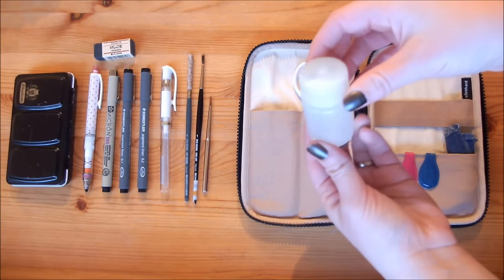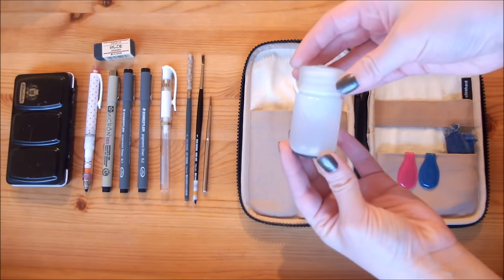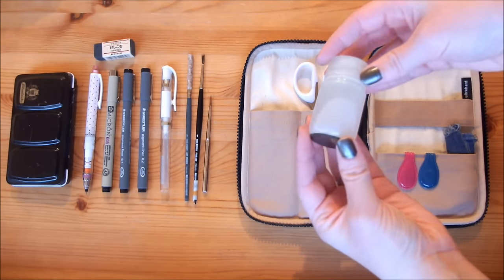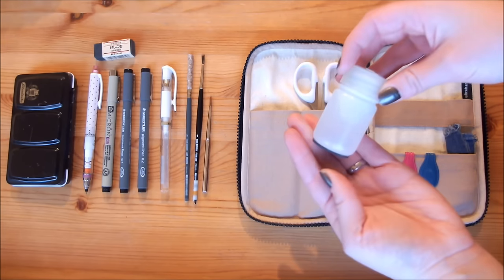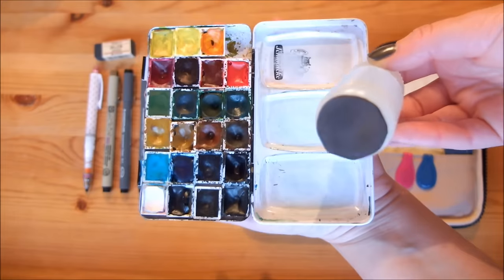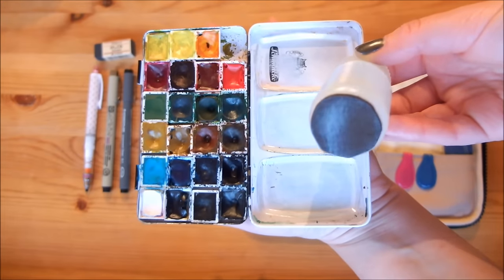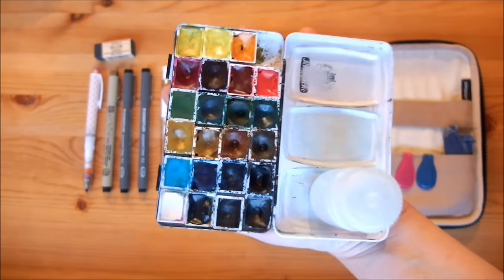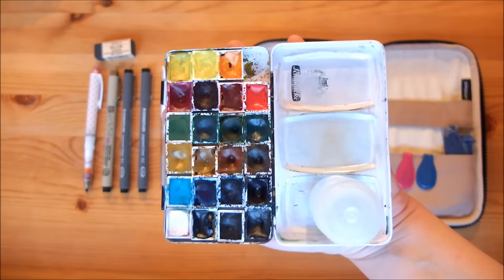And then I have water, of course, and this is a tiny Nalgene bottle, which I try to refill whenever I get the chance because this gets dirty quite easily, but it's the perfect size for keeping in this travel pouch. And I placed a magnet at the bottom so that it will stick securely to my travel watercolor case.